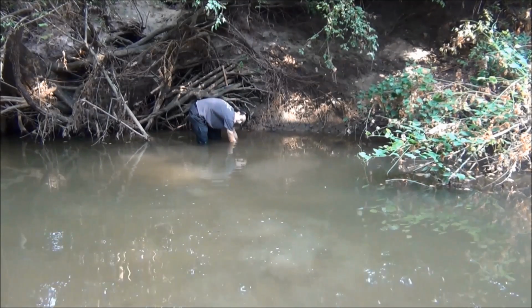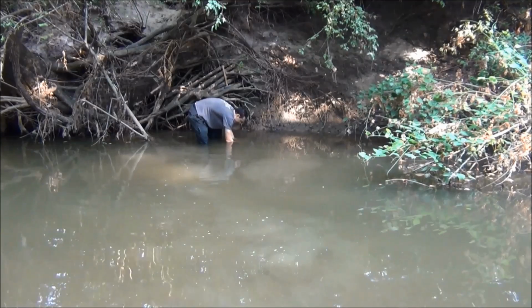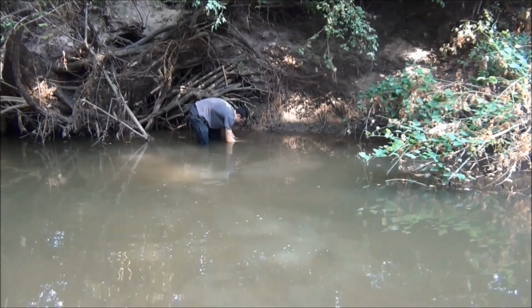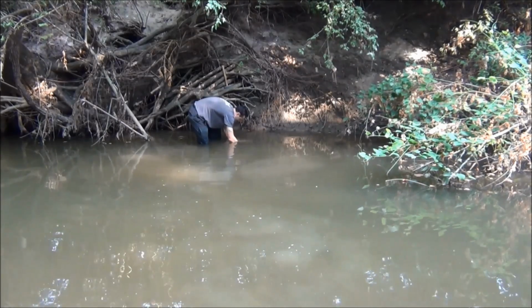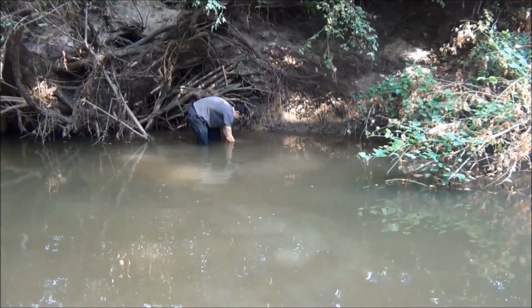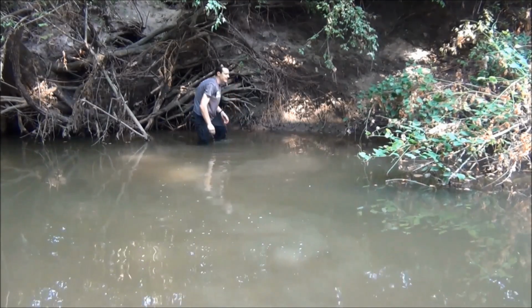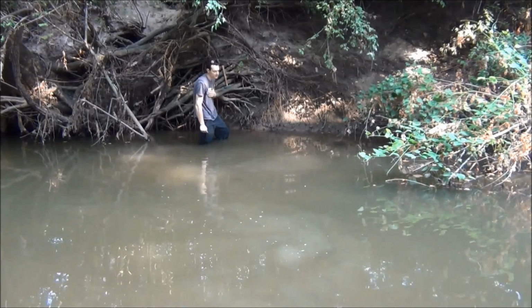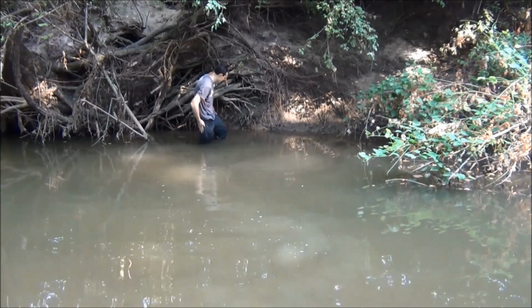So I'm going to feel down where the bottom is, then I'm going to come up about 6 inches or 8 inches, and I'm going to tighten the zip tie. So now my zip tie is tight, it's facing downstream, and now it's starting to log the temperature. It's going to log it every hour for the rest of the year that we leave it out here.